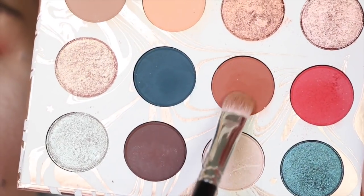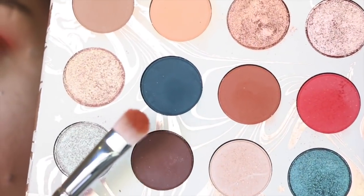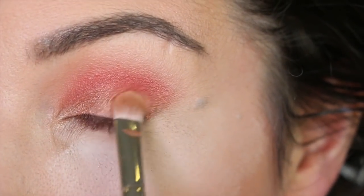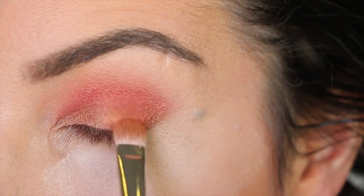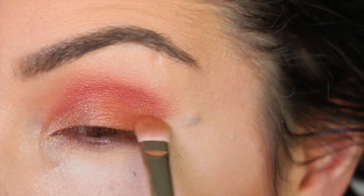We'll go in with this one first because, oh, did you see that powder going everywhere? Picks up a nice amount of product, but it is very powdery. All right, I just want to try most of the shades to show you how they sort of apply. The mattes definitely apply a bit nicer than the shimmers.